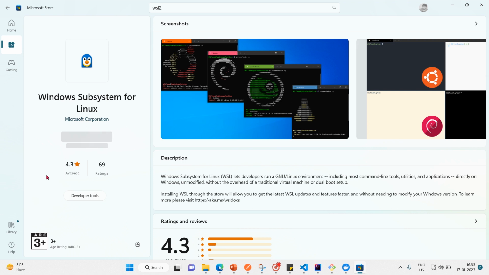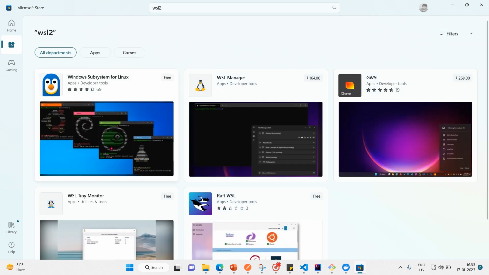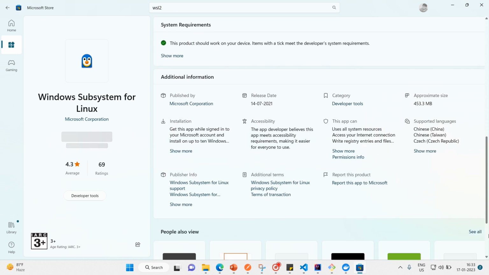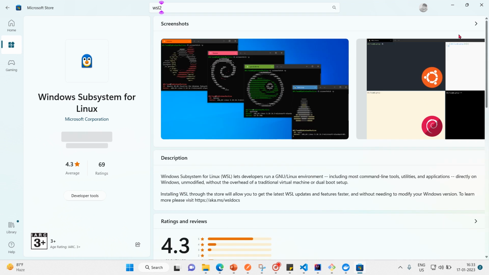So it has to get, so it's taking time. So let me get back to this and then click on this one more time. Okay. What's the issue? It's taking more time. Anyway, here, yeah, the get option is available.